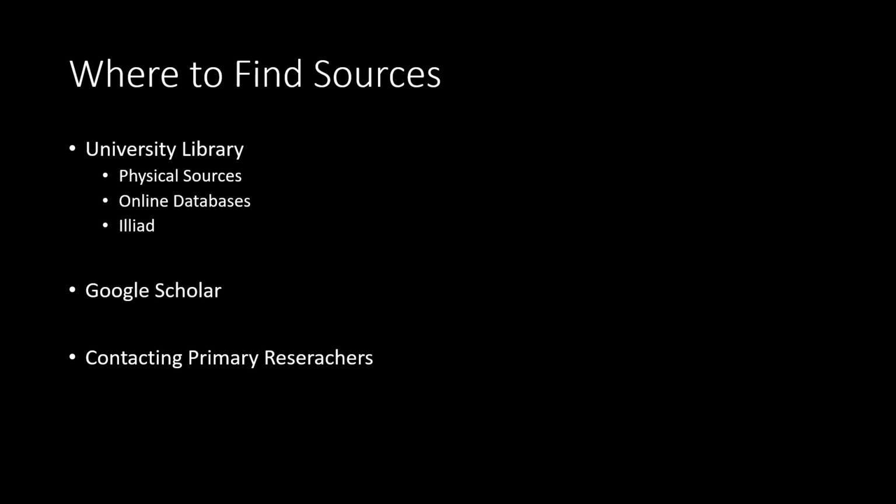The most common is PsycInfo, even though there are several, and there's a high degree of overlap in the articles that they index. Another service that is offered to you free of charge in the university, part of the library, is the ILLiad program. What ILLiad allows you to do is, if you are unable to find research articles online or physically, you can put in a request into the ILLiad system, and what it will then do is reach out to other universities across the country.